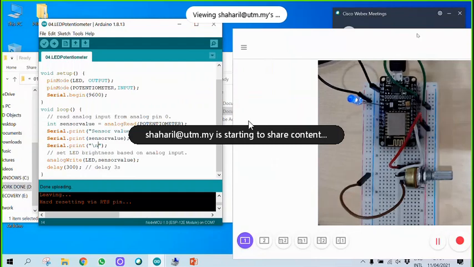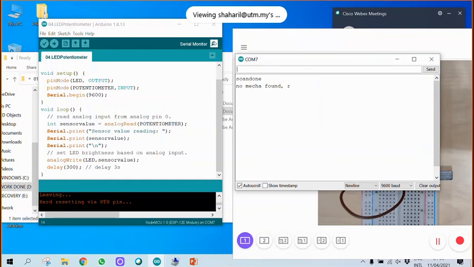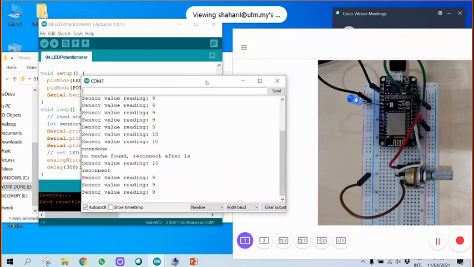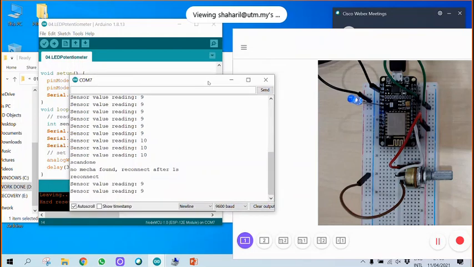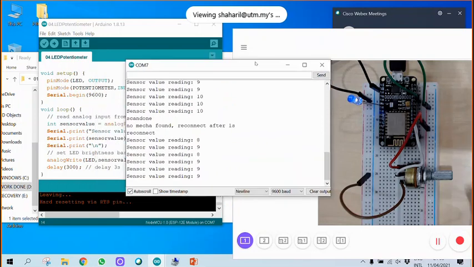Yes. Can you see the COM 7? Yeah, the COM 7. Okay, good.